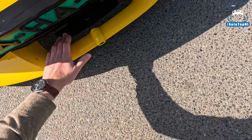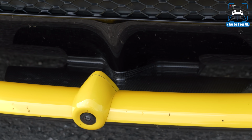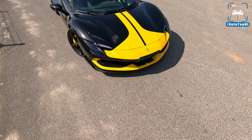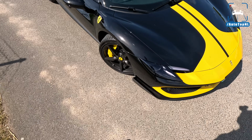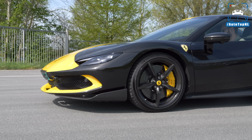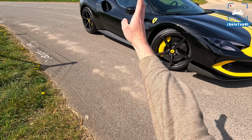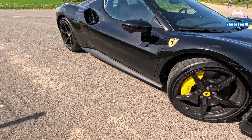You do get this little winglet here in the front bumper, which looks super cool for additional downforce, because it's basically a track pack. That's what it's for. This livery is also specific to the ASSETTO FIORANO pack and is a reference to the 250 Le Mans livery, which is very nice. It's a beautiful car. I think it looks stunning in this black. I love the fenders, both front and rear. They have a nice arch to them, which gives the car sort of a classic look as well. It's slightly, maybe even Ford GT40 from the A-pillar back, like this. It's kind of GT40-ish, which is really cool.